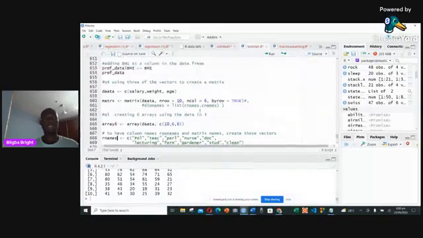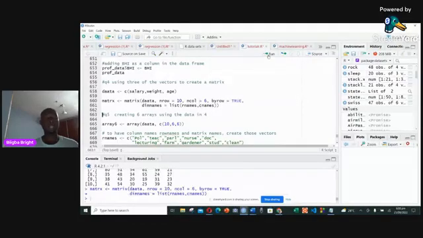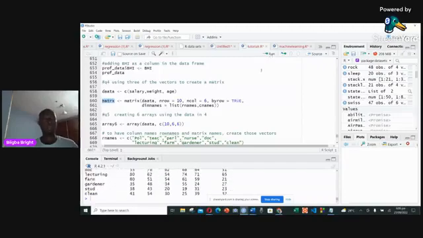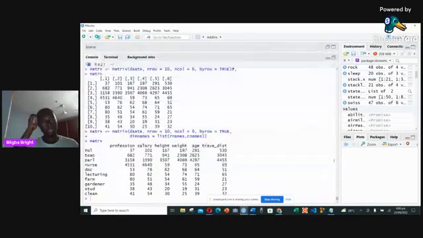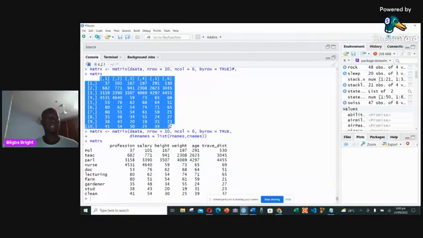When I do that, I remove this hashtag, and I think I need to close up this space. Now, when I run the matrix again and print it, you will notice that it now has column names and row names. Have a look at it. The first one didn't have that, but the second one, you now see that we have row names and column names.